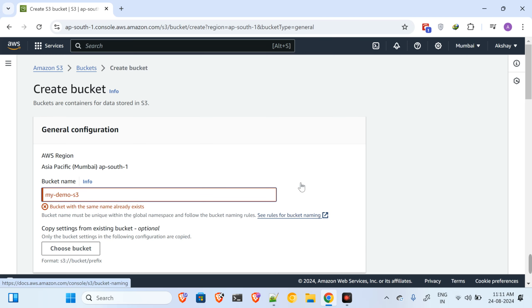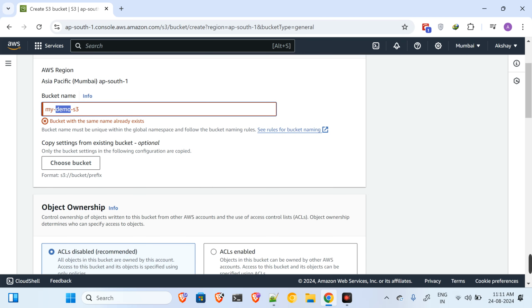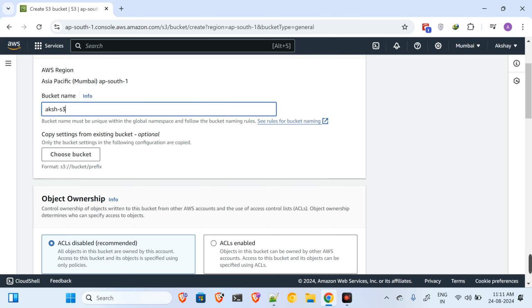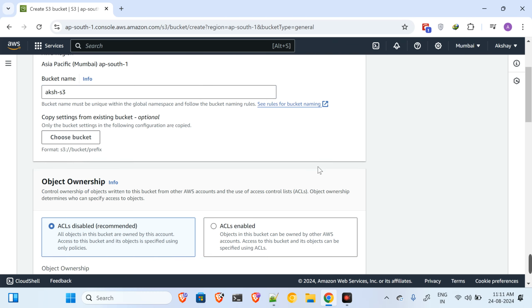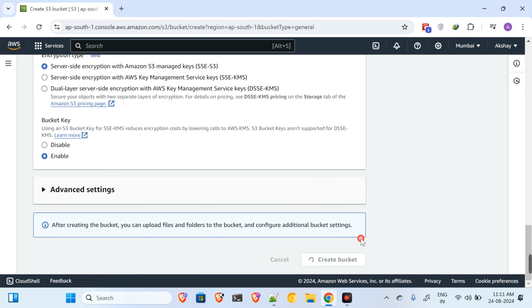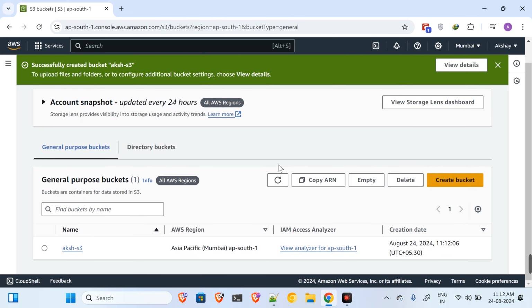Okay, so now it is accepting this particular bucket name. I'll just come down below and click on this create bucket. So now the bucket has been created.